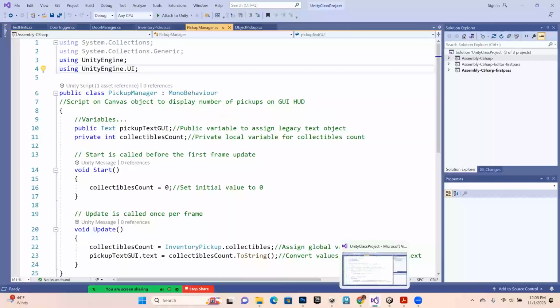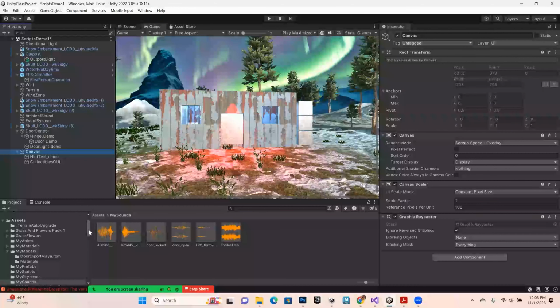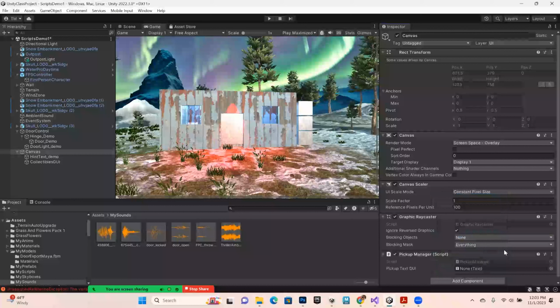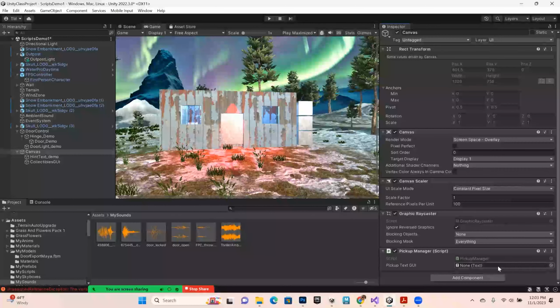It's called Pickup Manager. I'll go back and go to Canvas, add component, and I want to do scripts, Pickup Manager. And the only thing that it's asking me to plug in here on this script is the GUI text.